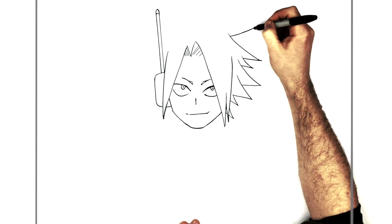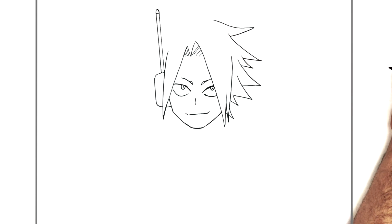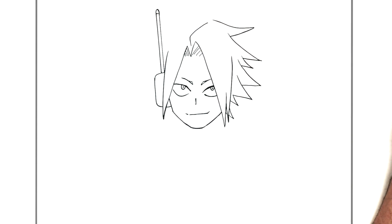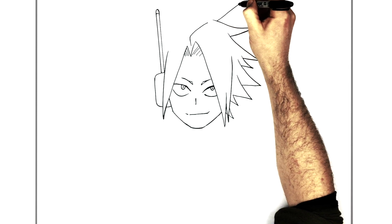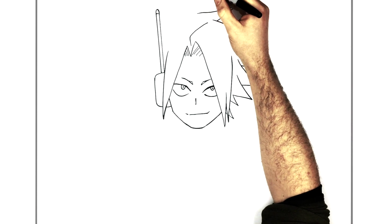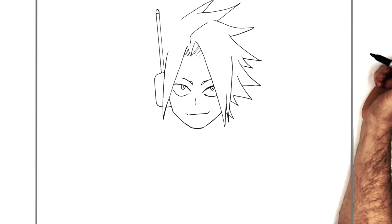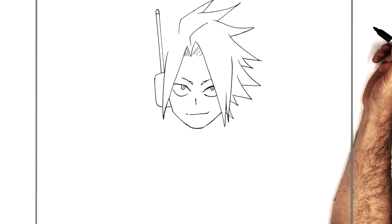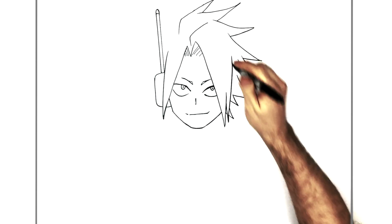Next one. Comes up this way. And this line comes down towards the middle of his head. And we have another one coming off here. This one comes back that way. And one more here. Like so. Grows down into his head. And then coming down this side, just like here.